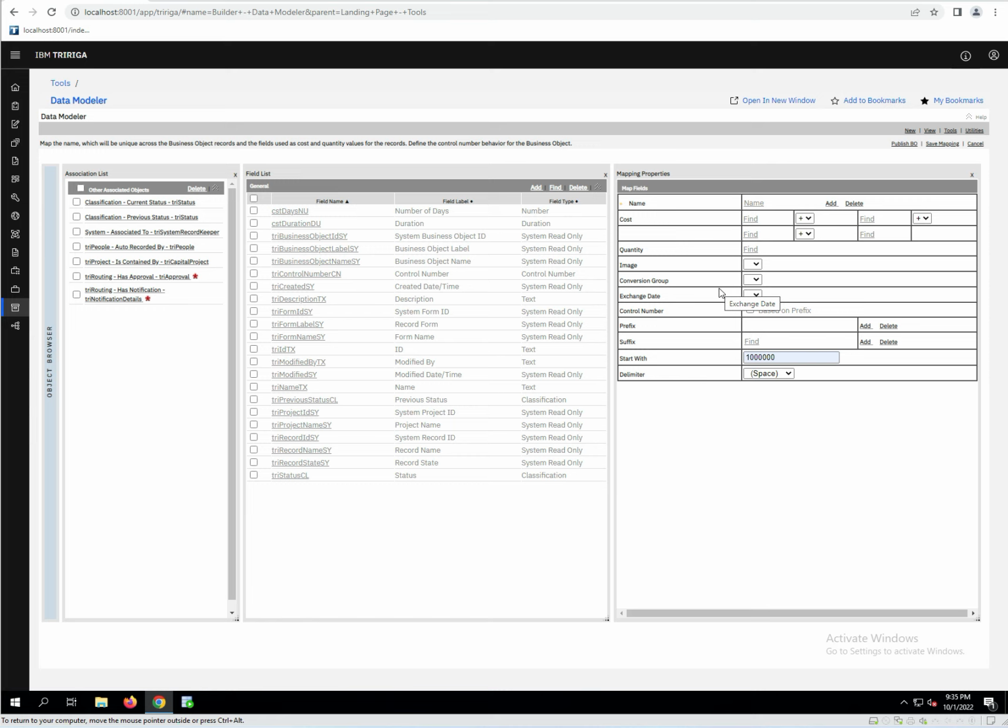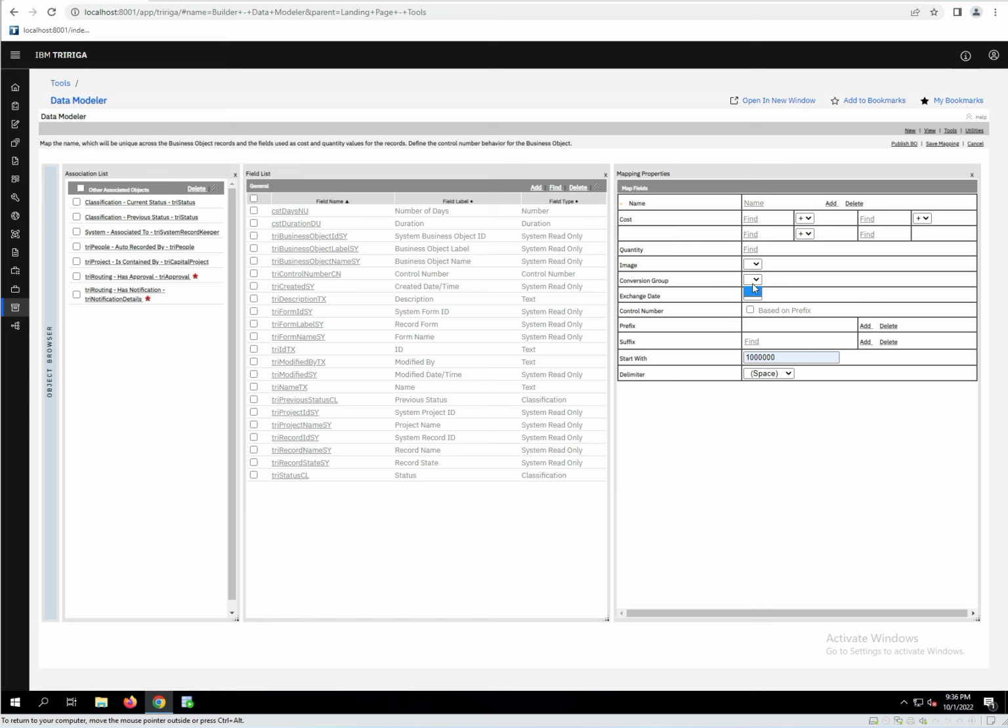But again, this isn't something that you necessarily may use much. It's just going to depend on if the implementation you're using, you're dealing with currency conversions or not. So you provide the conversion group and the date information here. So this conversion group, as you can see, I can't select anything here because for this particular field, the conversion group points to a list, right? So I have to have a list field.